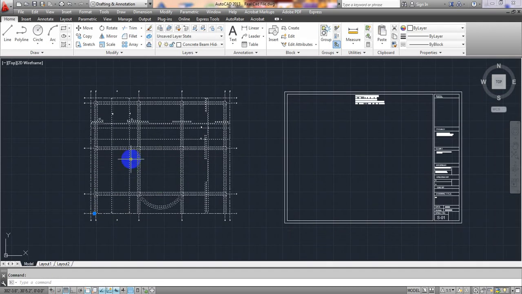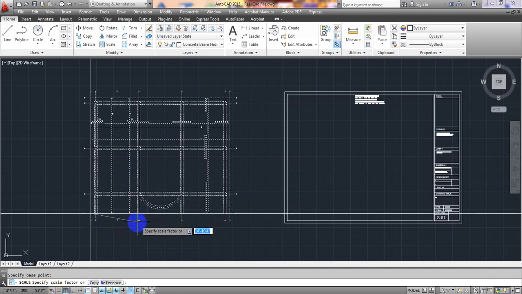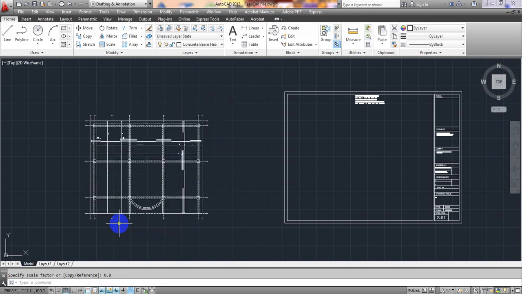And now I'll just decrease that. How? After selecting that, press SC. Okay, then it's showing us a specific base point. This is our base point, and it's giving us a specific scale factor. So I'll just make it a little bit small. So I'll use a scale of 0.8. Then see what happened.